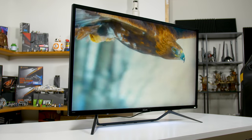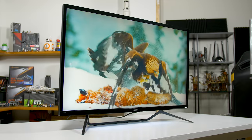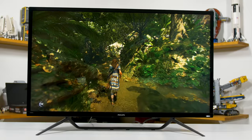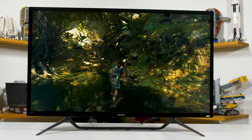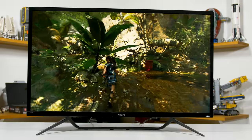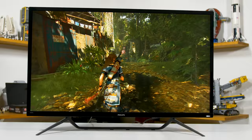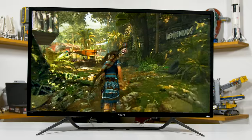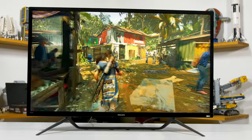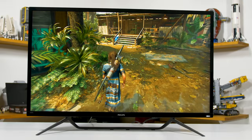Where this size really shines is for entertainment, which is exactly what Philips markets this display for. When you put a 43-inch screen at arm's reach on a desk, it's truly enormous, occupying a massive amount of your field of view. Compared to a standard 21:9 ultrawide, the major advantage is in its height — the Momentum 43 engulfs your vision where an ultrawide doesn't provide the same vertical immersion. In a lot of games you'll need to adjust the field of view and HUD positioning, and not every game allows that without a fisheye effect.